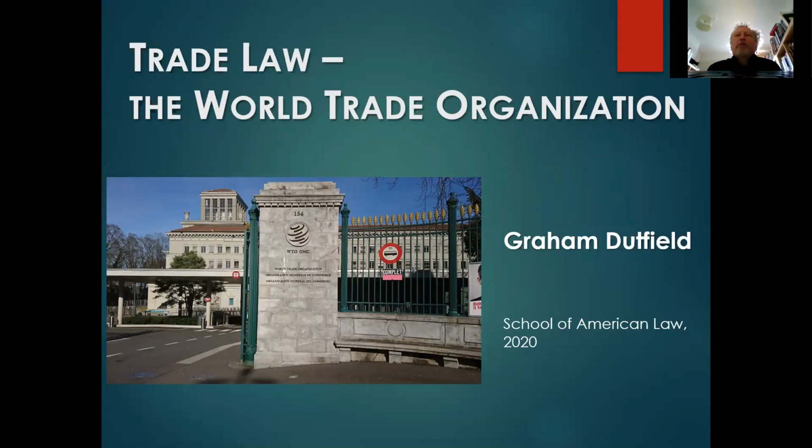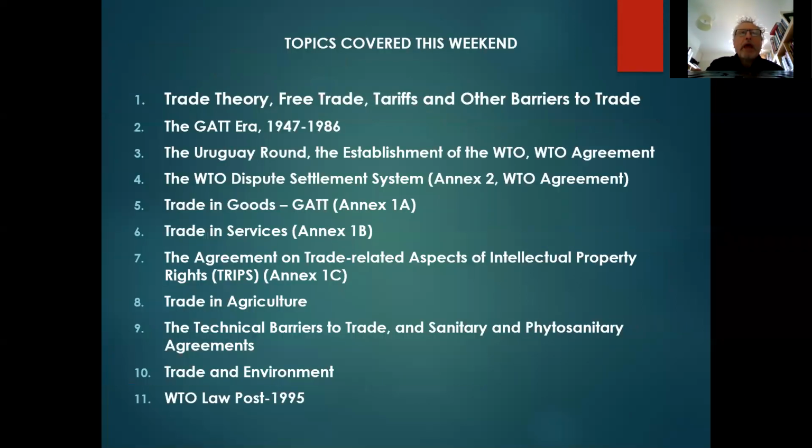Okay, welcome to part one of trade law, which will focus on the World Trade Organization, which is the primary multilateral institution dealing with trade law and regulation. I want to start by just introducing the different themes. First, we're going to look at trade theory, arguments for and against free trade, and then look at the different types of barrier to trade comprising tariffs and what we call non-tariff barriers, NTBs, and then some historical background.